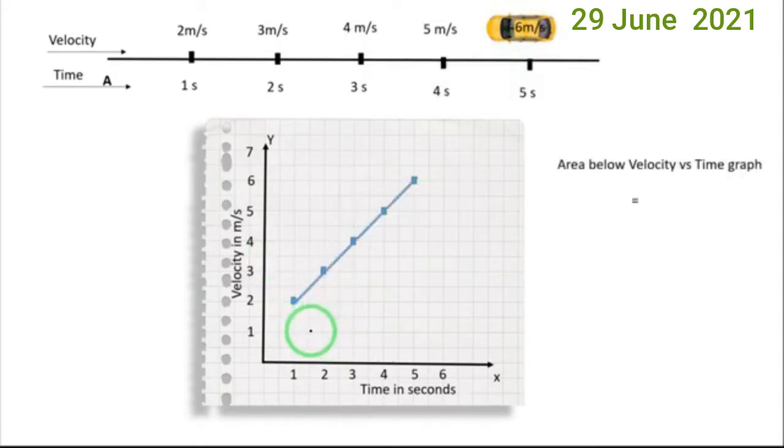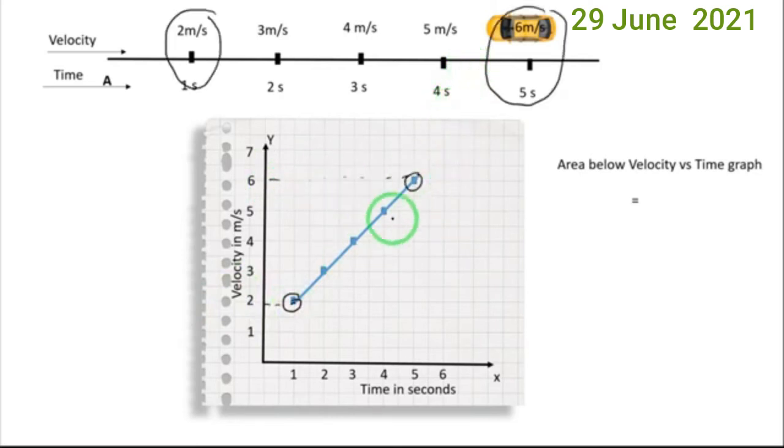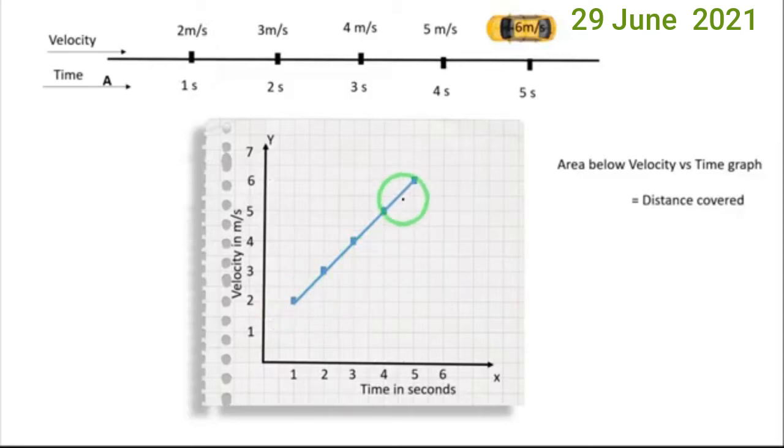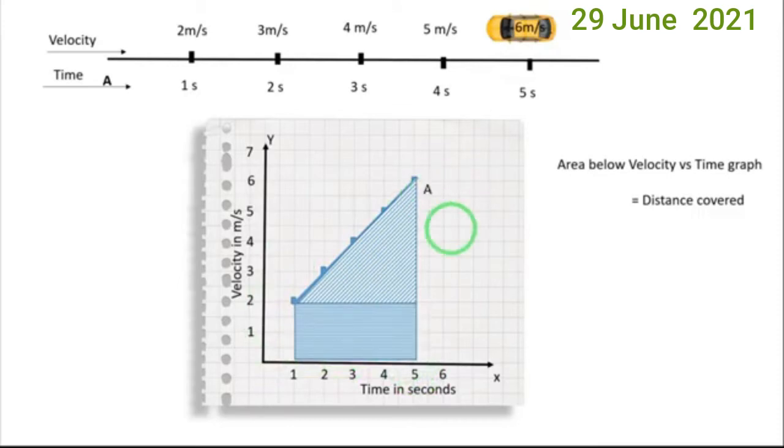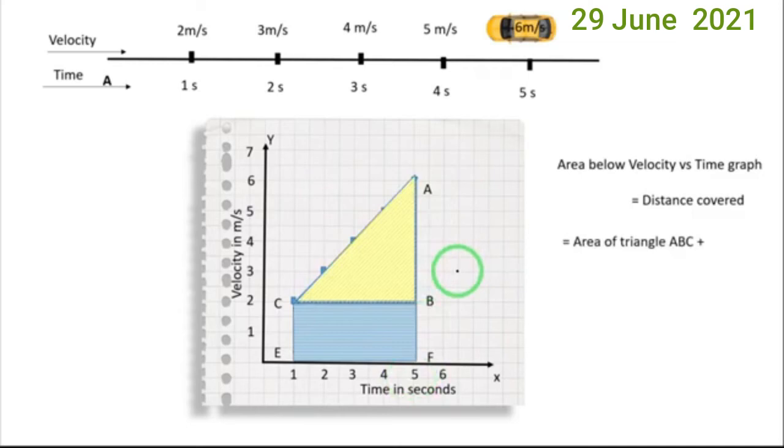So if you draw the graph here, you get a straight line graph like this. Now look at this, its initial velocity is 2 meter per second and final velocity is 6 meter per second. And what we have understood is that the area below this graph will be equal to the distance traveled. Now how can we find the area below the graph? If you join these lines, you get a right-angled triangle, and then there is still an area, which is a rectangle. So altogether this is the geometrical shape. If you give names here, A, B, C, triangle ABC, and then rectangle ECBF. Now suppose you want to find the area of the complete shape, then that is equal to the area of the triangle plus the area of the rectangle.